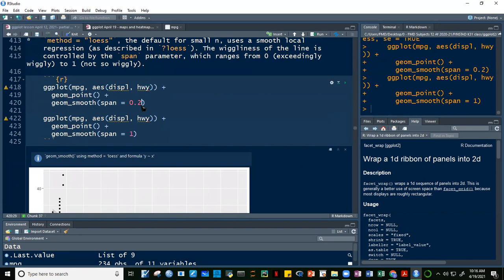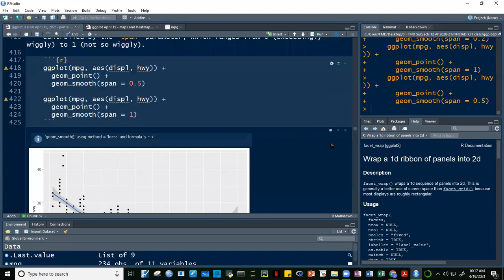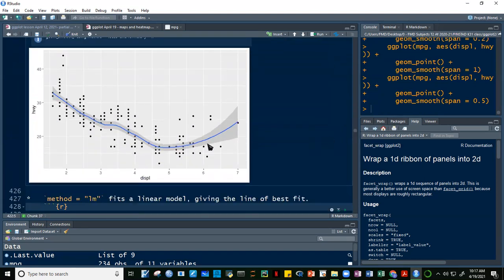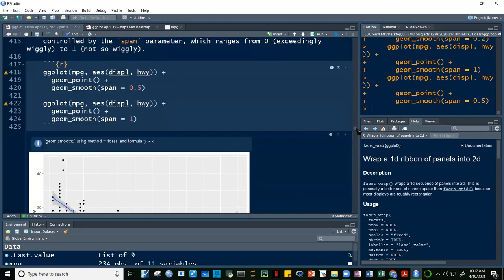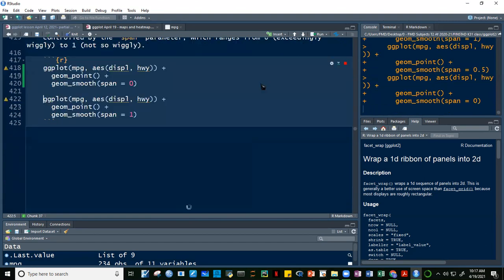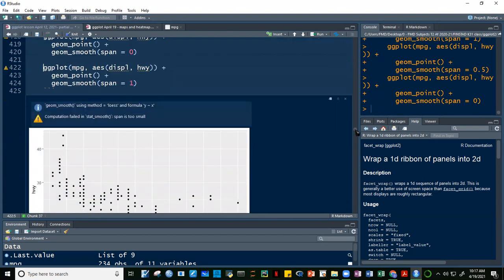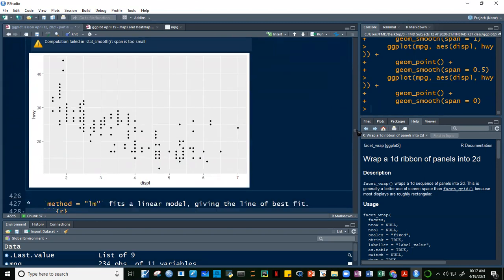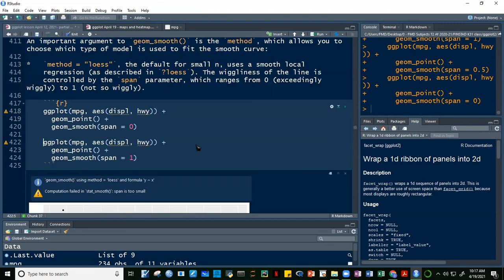Okay, if you try to see, kunyari 0.5, experiment natin to. Okay, hindi na siya as, di ba? Hindi na siya as sensitive to the rising or falling points as compared to a lower measure of span. Kung span is equal to 0 natin, guys, what happens? Wala, no? Wala. Kasi parang sinasabi natin, natanggalin natin yung geom smooth. So it has to have a number.